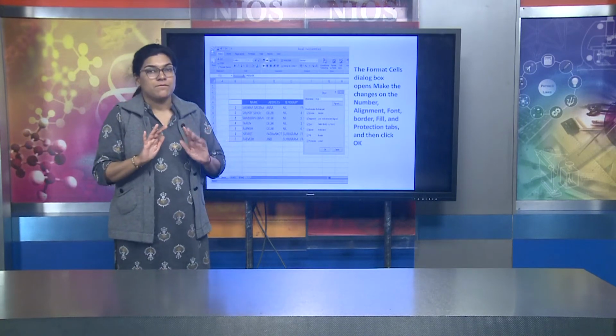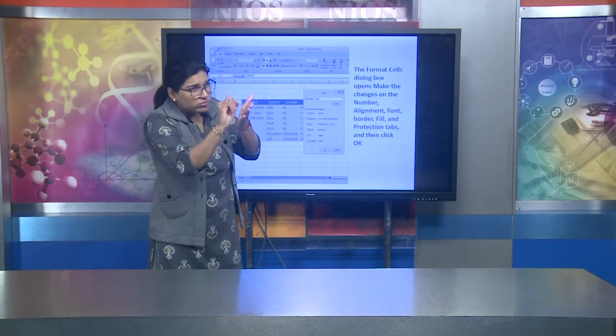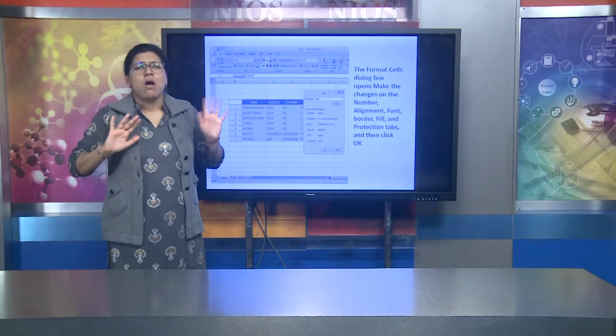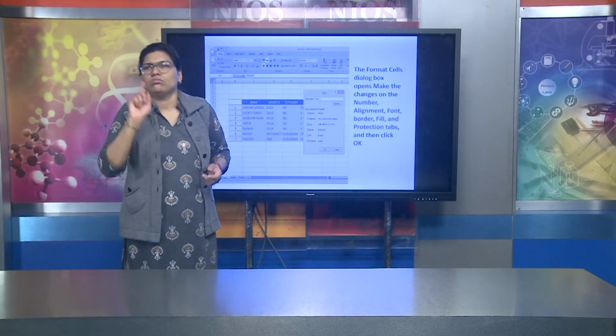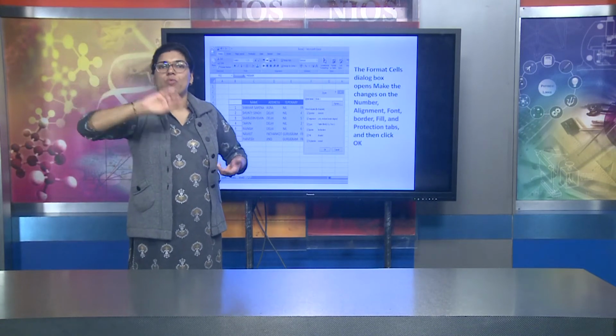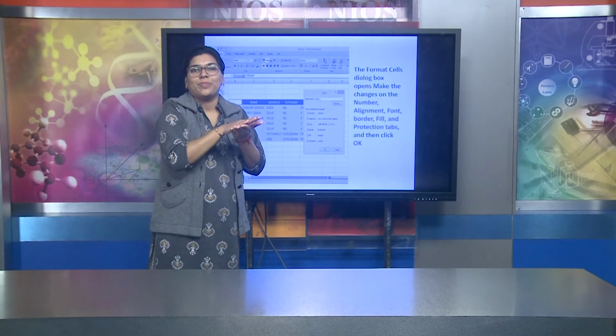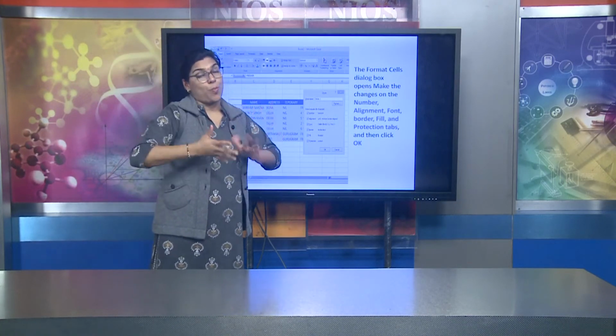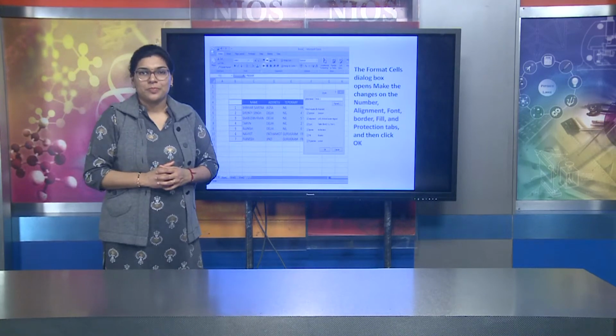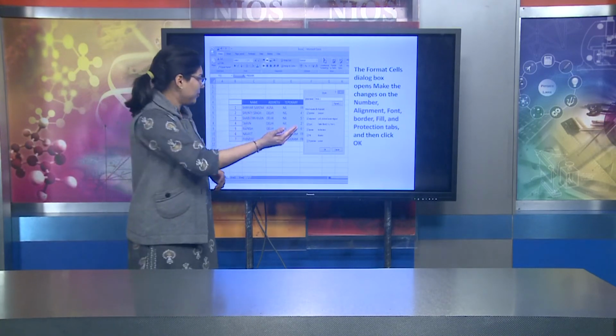It is an important part of formatting worksheets. You don't have to worry about what to keep and what to delete. It will automatically delete and keep whatever is required. It has an automatic technique or technology.